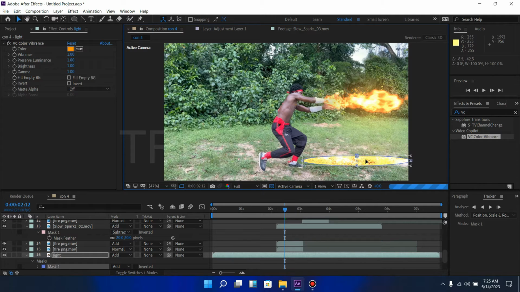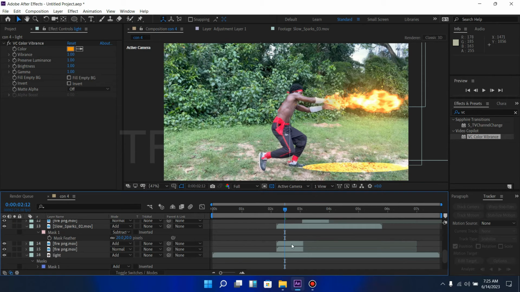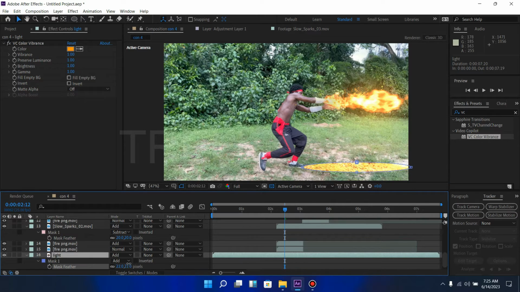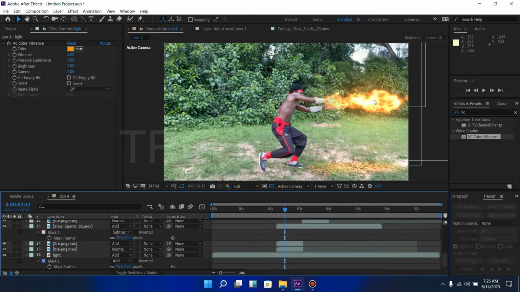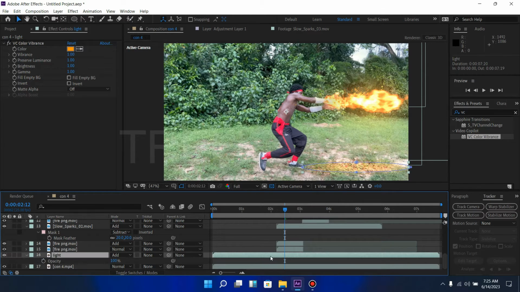So double click on this, take this a bit upward. Now you see this is the fire layer. Now you can see how it looks. It's just one big thing there. So no problem, it's not supposed to look like this. So press F on your keyboard and then feather this a bit out. Yeah, so this is good enough. So we can have this fire here, because the day is too bright, so the fire cannot be that strong. So I think you should also reduce the lighting layer a bit, to about 80 is good enough.